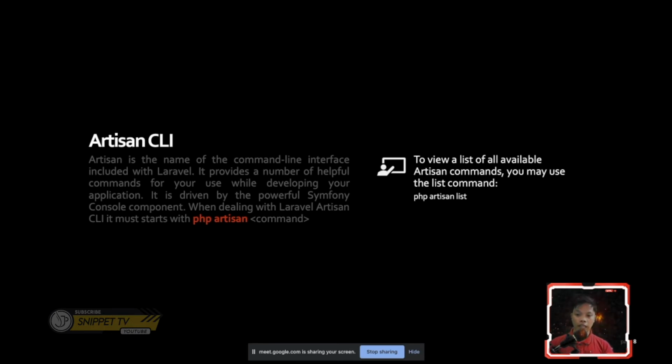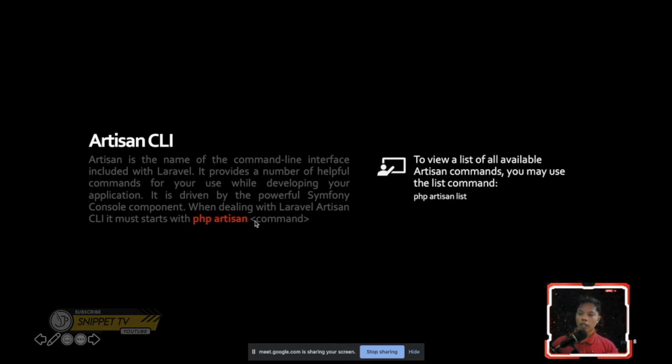Pero sa Artisan CLI, pwede kang i-write the command, you write the proper argument dun sa command, and then mag-create siya ng kanya with a specific class name base dun sa tinatype natin. So, tandaan natin, ang una natin gagawin to require the Artisan is we're going to use PHP Artisan and then yung command. Okay? So, ang gamit ng PHP Artisan, ang sabi nga dyan is to view a list of all available Artisan commands, you must use the command php artisan list. Okay? So, ito yung gagamitin natin, list.